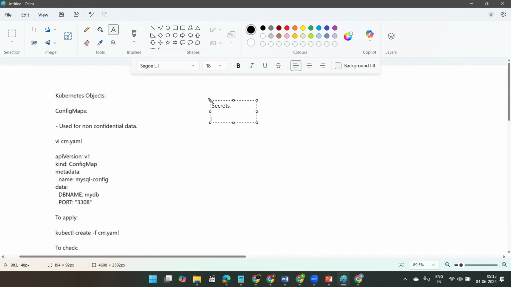Secrets are used for confidential data, like passwords. There are two methods to create secrets.